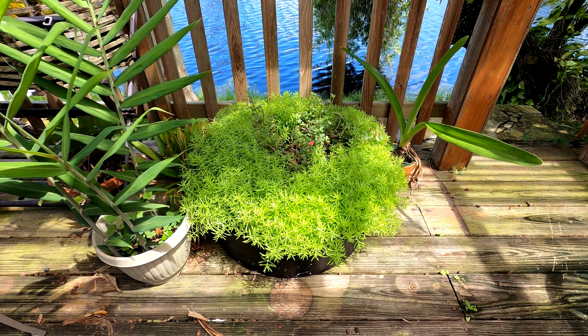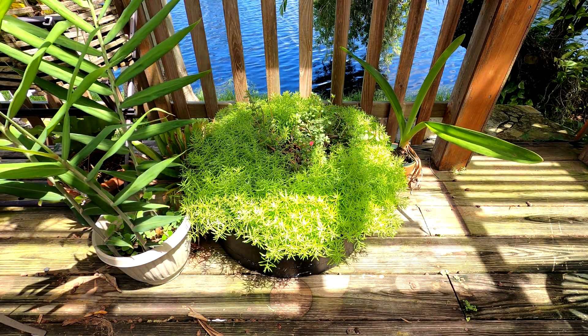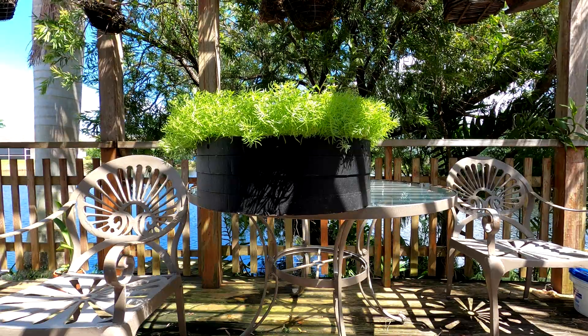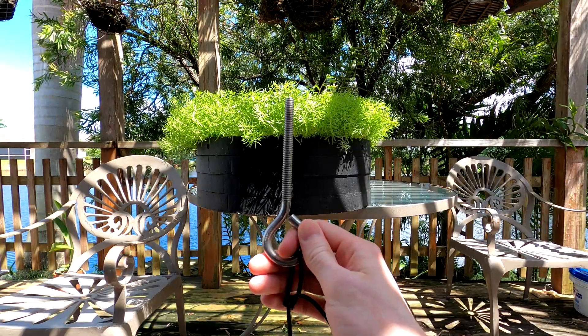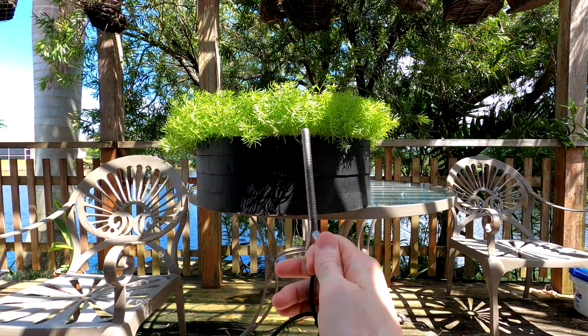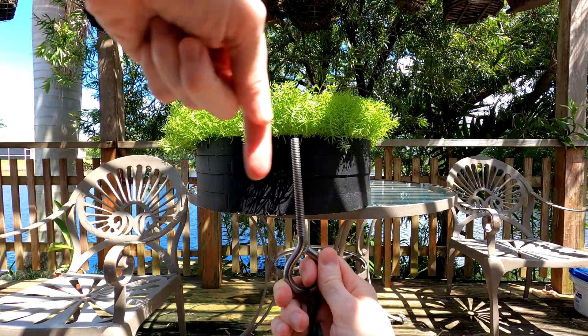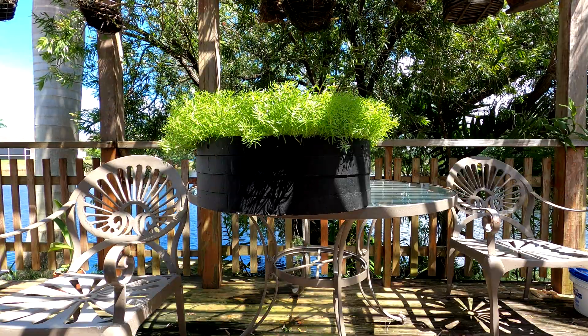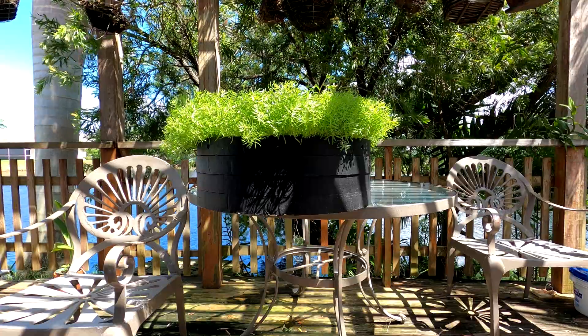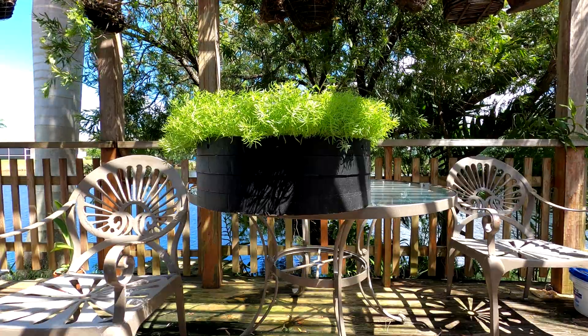So why isn't it in the water now? This is what happened. I had originally tied the float line to a stainless steel eye bolt attached to the planter by a nut and a washer. That was fine, but I failed to account for the fact that the whole planter, under the influence of wind and waves, would be rotating. So it spun itself off the nut, the eye bolt fell out, and the planter ended up down the shore somewhere. We recovered it, so let's try again.